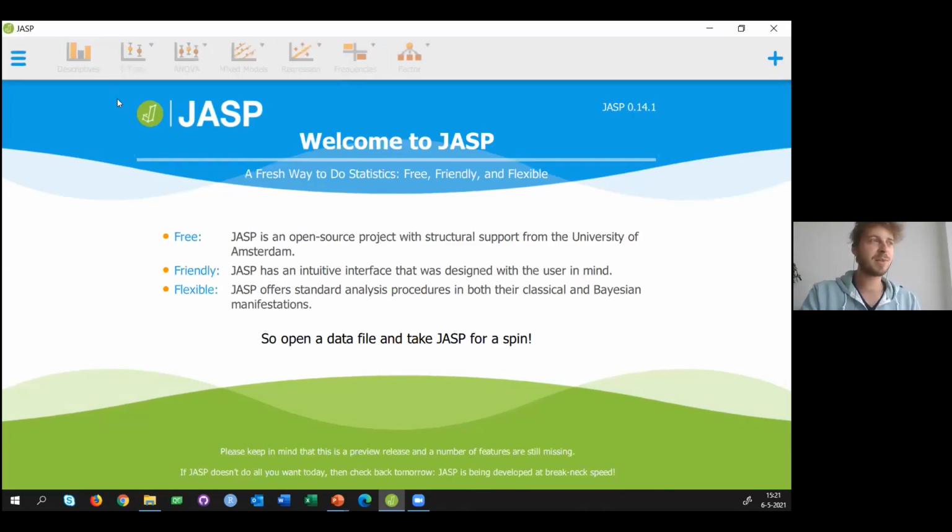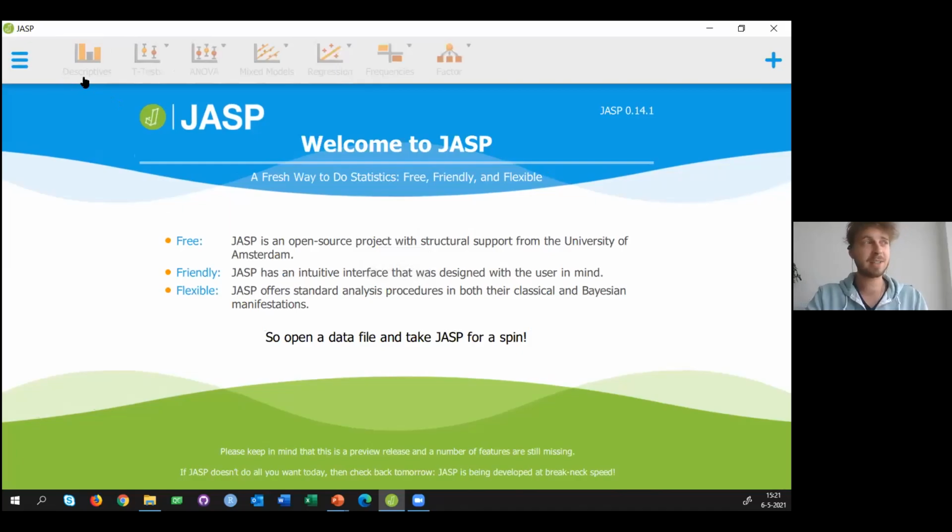I can zoom in a little bit maybe to show you better. But I can't click on this yet. This is what we call different modules. And if I load in a data file later, I will be able to use the analyses that these modules offer. For now, let's just take a look at them and realize that they're there. What else do we have? We have this menu button in the top left corner.